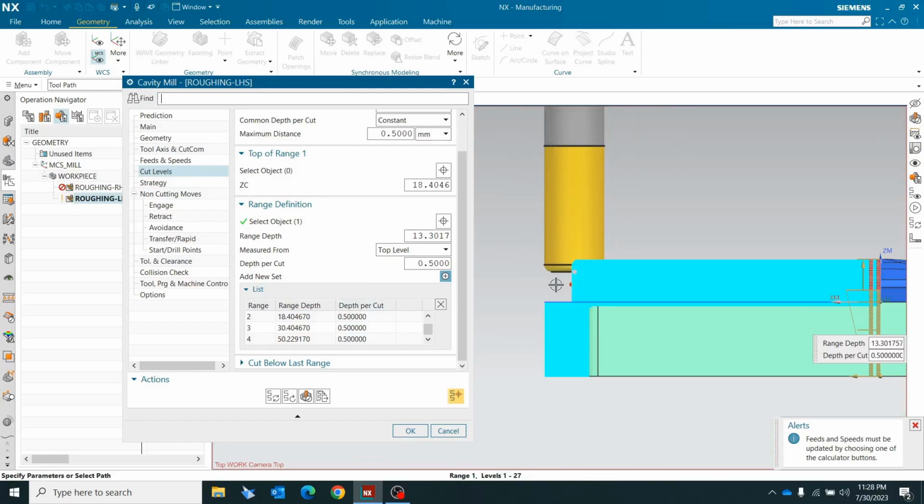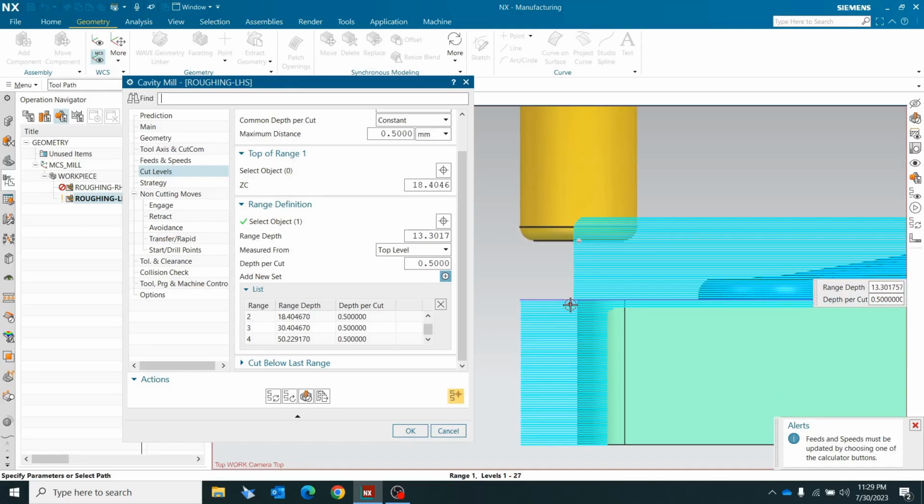Sometimes whenever the tool length is long, your feed is inversely proportional to the tool length. Whenever tool length increases, you automatically have to reduce the feed. Otherwise you will get chatter marks due to vibration in the cutter. Otherwise the other method is to reduce depth of cut for the deep region.